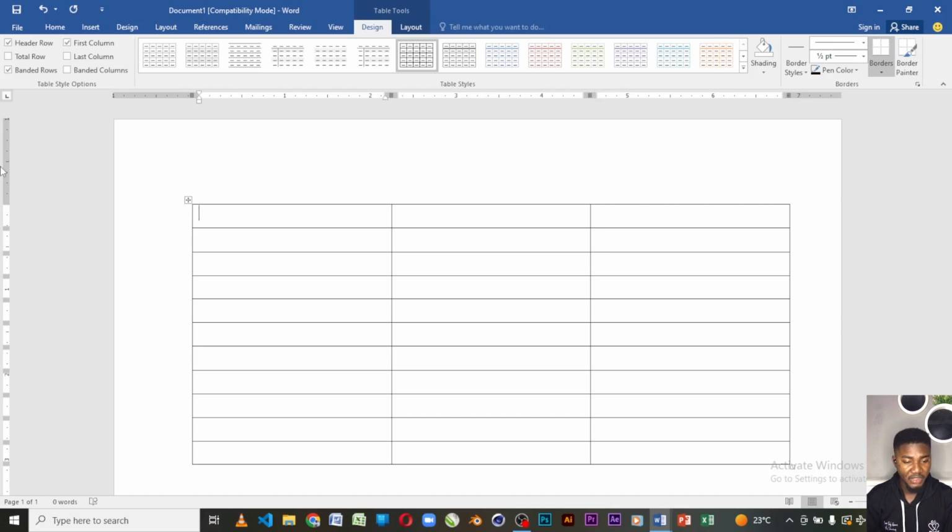The same applies to when you use the tab. So let's take it back to the beginning. Now I'm about to hit the tab button. The tab button is the button just above the caps lock. If you are using HP, I really don't know about other brands, but I think it should be the same for the key. So the tab key is just above the caps lock, and once I hit the tab key, it shifts my cursor by one cell.